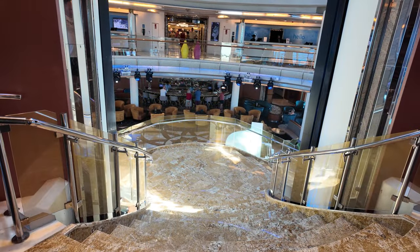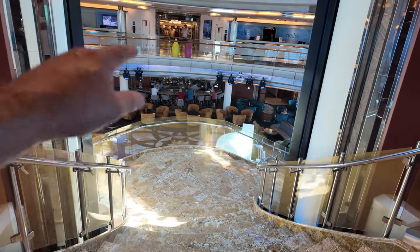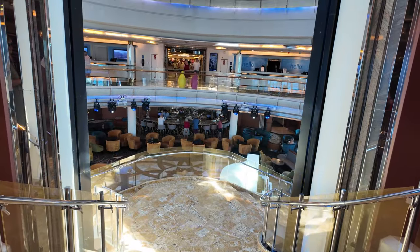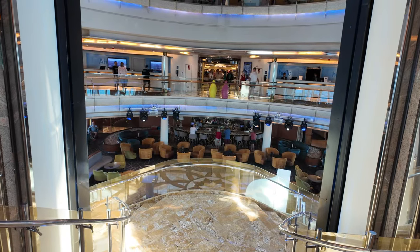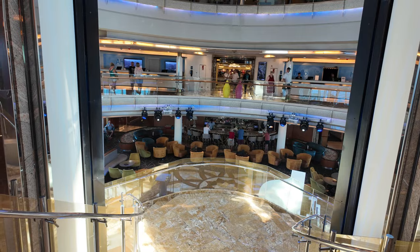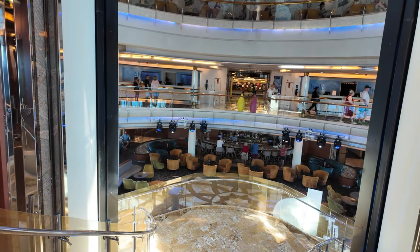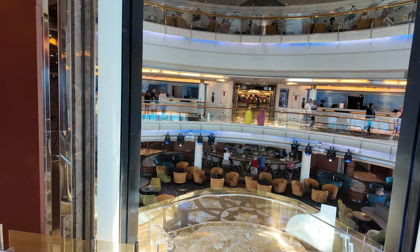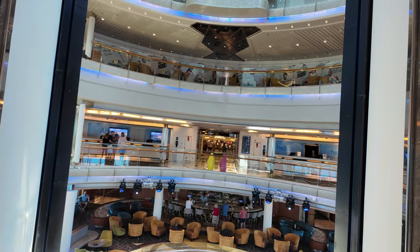And when you get to deck 5, you can sweep down the marble staircase and then go and hoover that bit over there. Again, another bar here. Entertainment does happen on here. I don't know what night, but they one year had a pantomime here, which is quite interesting. But as you can see, another bar, lots of lighting. And you've got the destination services and reception desk over there as well.